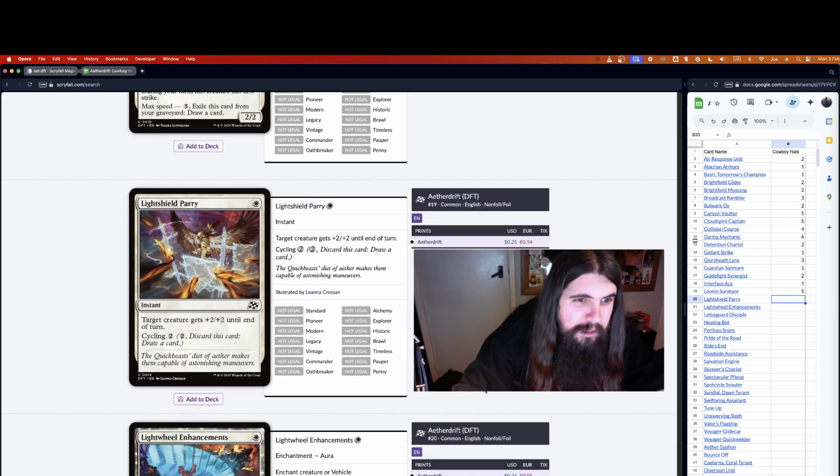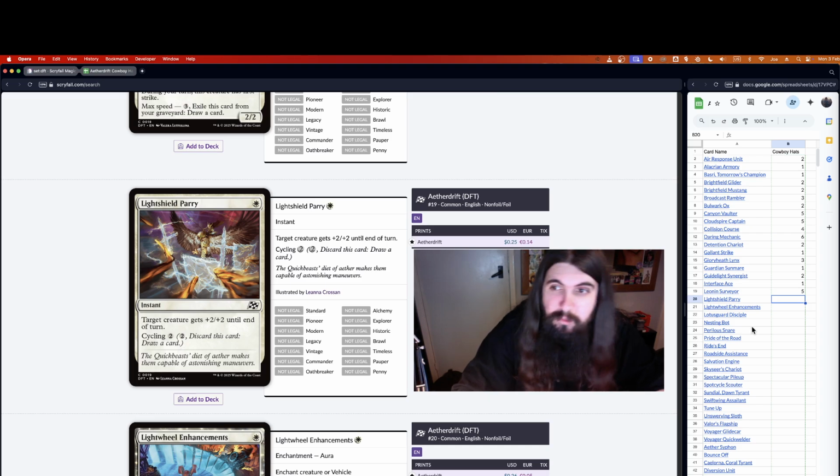Light Shield Parry. Blah, blah, blah. Fair enough. That's a 1. It's just a set symbol.